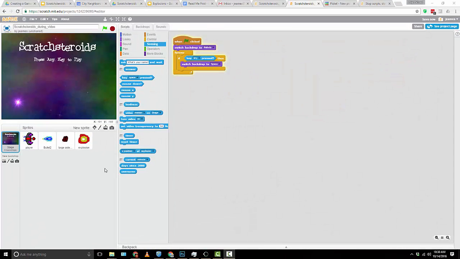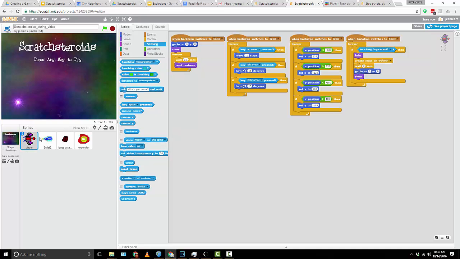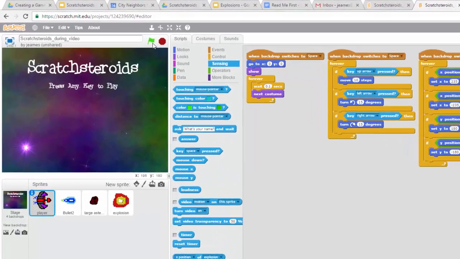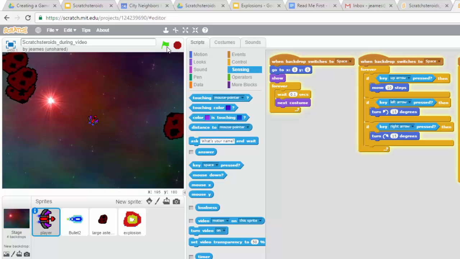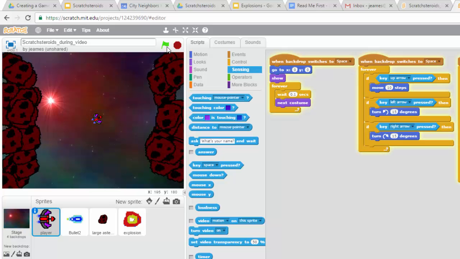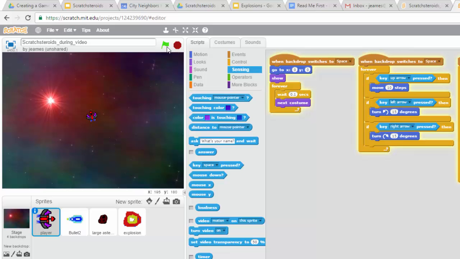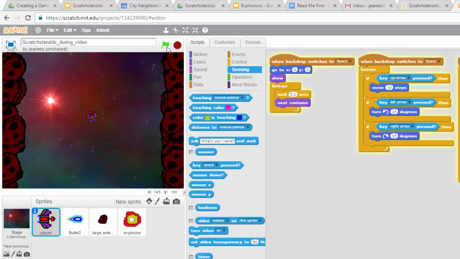So if you followed along and you've changed all of your when the green flag is clicked blocks to these, then it almost works right. So I press the green flag, I press any key, and if you're like me, you're getting this weird sort of glitchy behavior.